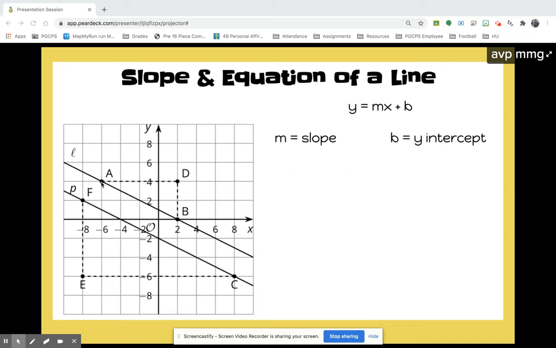So if I do rise over run, notice again, my rise isn't going up, it's going down. So I go down one, to the right two. So right here, right now, I know it is 1/2, but now that one is negative because I'm going down first. So that's how I figure out the rise over run, right?